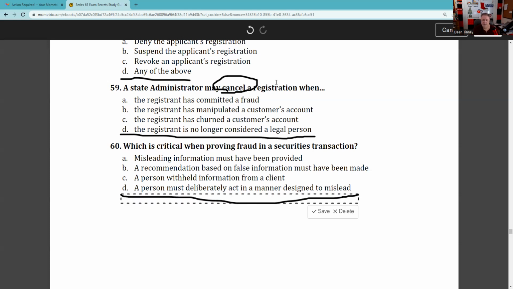That's the problem. Okay, so I hope you found that helpful. You can find the answer key and any comments I have in the video description. Remember, inch by inch, your 63 is a cinch, yard by yard, your 63 is hard. And I hope you found this helpful. Let me know your comments on Momentrix in this practice exam. Like I say, we just did it real time. And I don't think I missed any, but we'll go back. If I do, I'll certainly put that in the comment section when I do video descriptions. So like I say, I'd be interested in your thoughts.